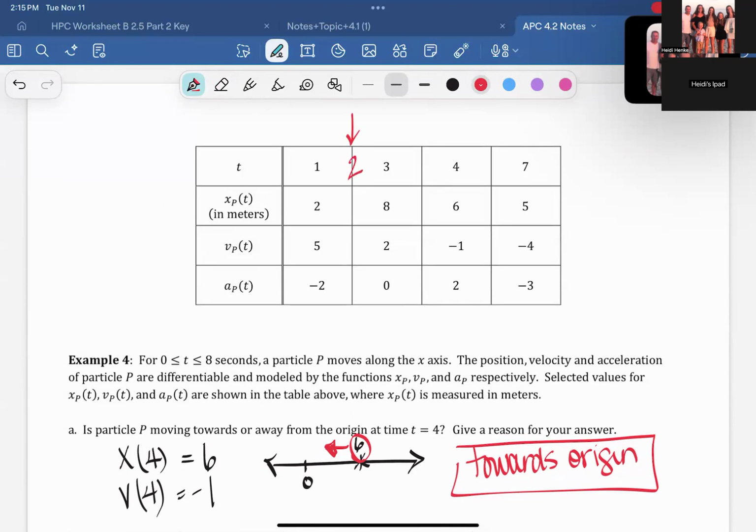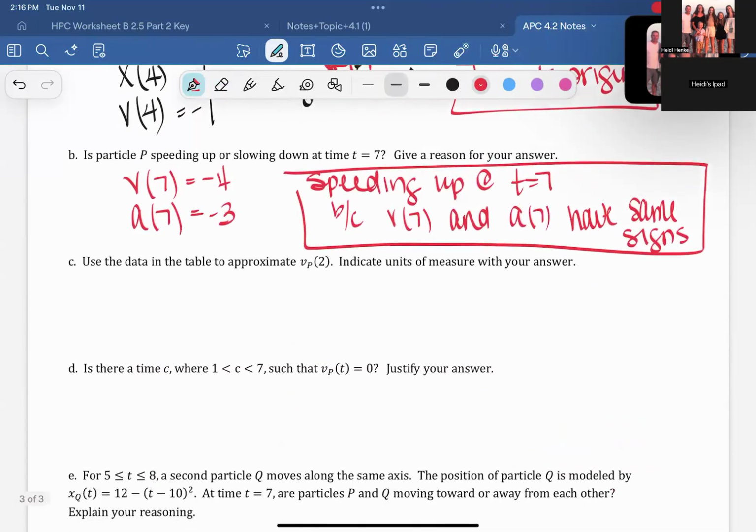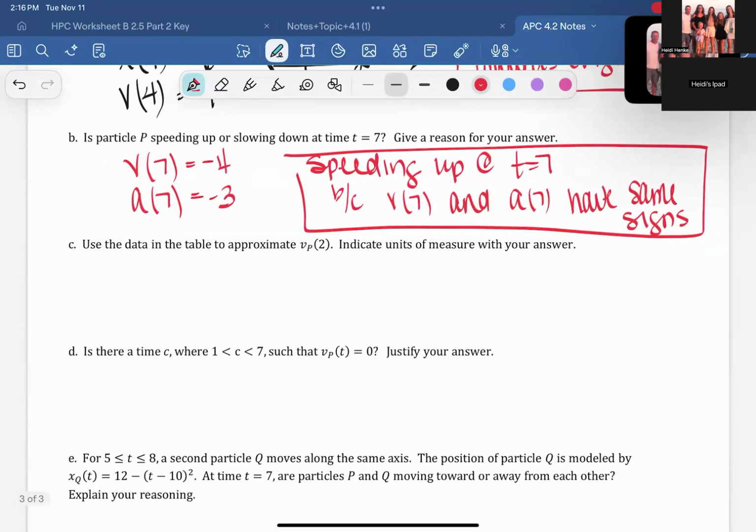And if I'm looking to find velocity, then I'm going to do the rate of change of the two positions next to it. I'm not doing the rate of change of velocity. The rate of change of velocity would be acceleration. If I want to find velocity, I'm doing the derivative of position, or the rate of change of position. So I'm going to take those 2 points, which were (1, 2) and (3, 8).